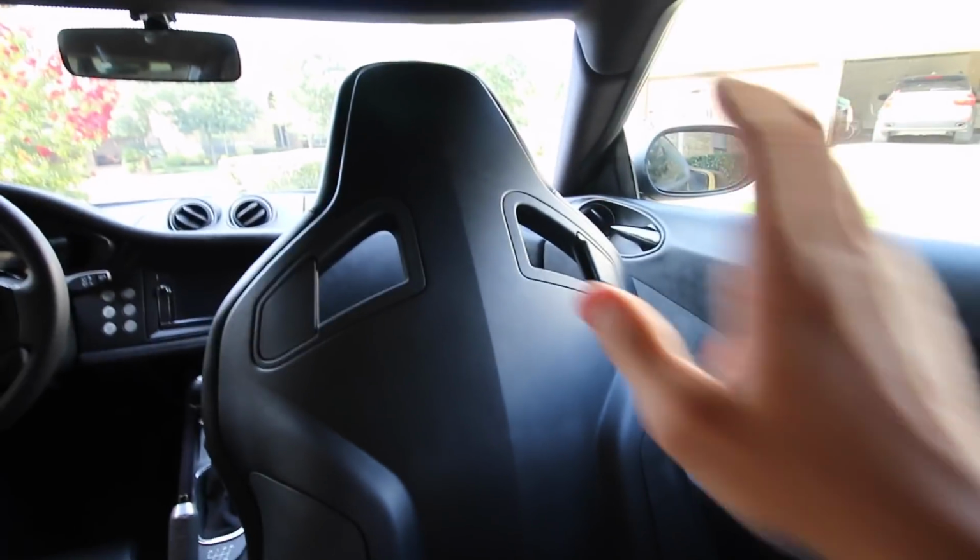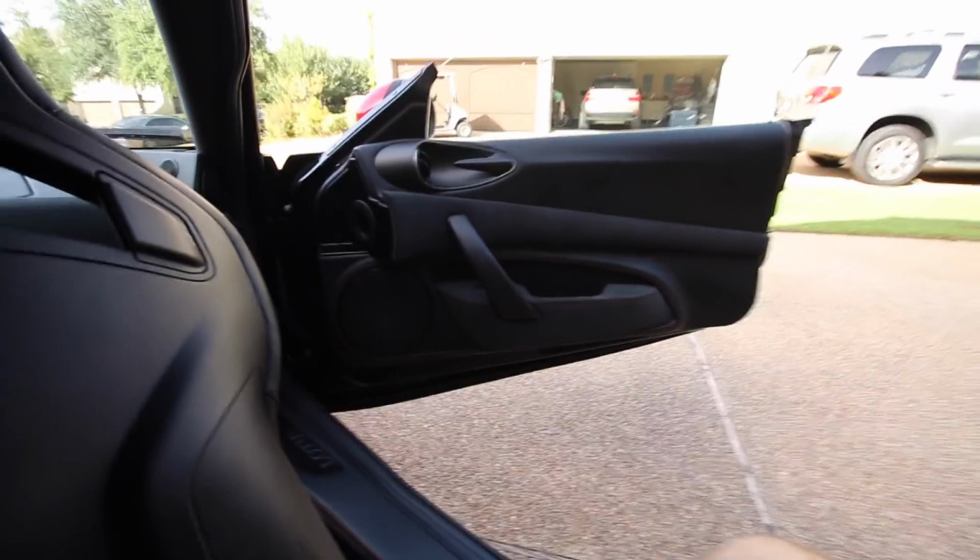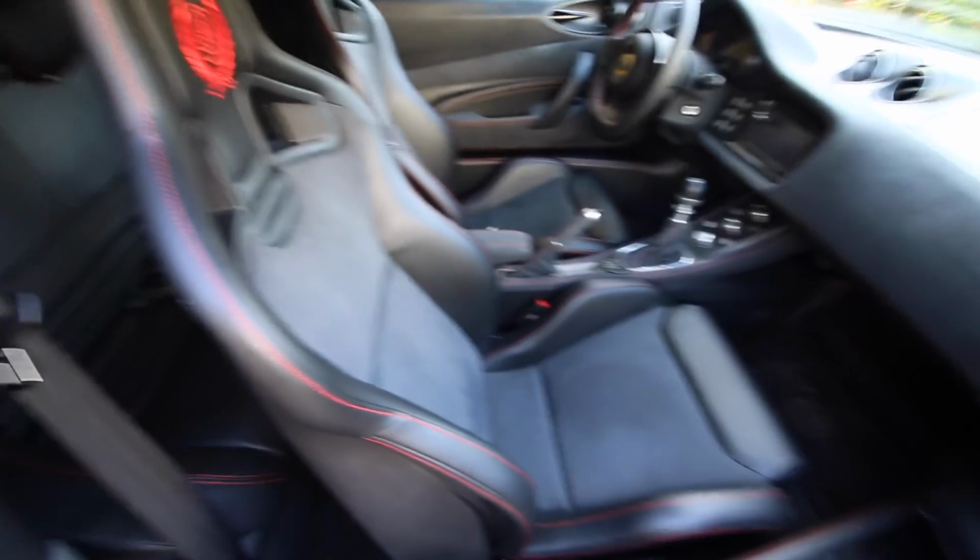So I went ahead and just pushed that seat forward. Here we're gonna go ahead and open this. Who would have thought 100 degrees feels nice and cold, actually, with just a couple of minutes inside a car. But yeah, now we just go ahead, step out of here. Again, I didn't have shoes on. And then the back seat. And just to show you guys again, I'll go ahead and get in the front.